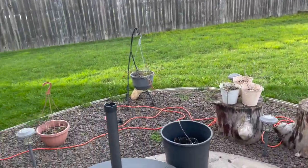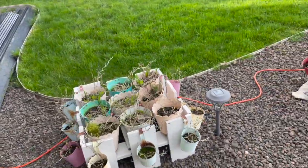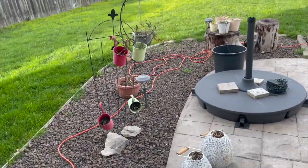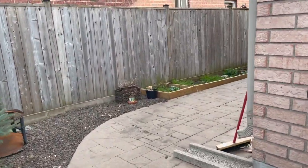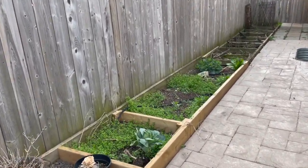So I have to start with my gardening next month. Everything is dried out. So this is my flower planter. So I have to buy everything from scratch and start the gardening next month. And here's my veggie patch. Everything is dried out. It's a dead garden right here.